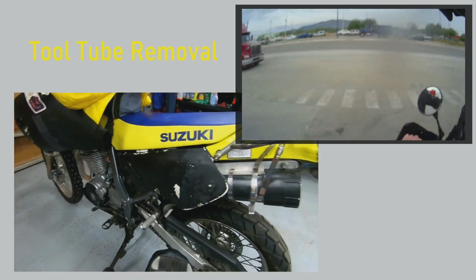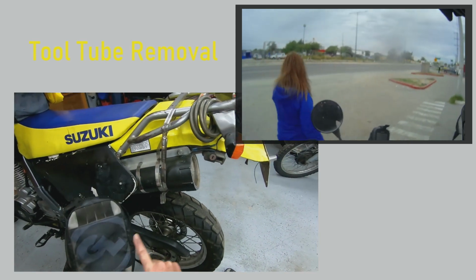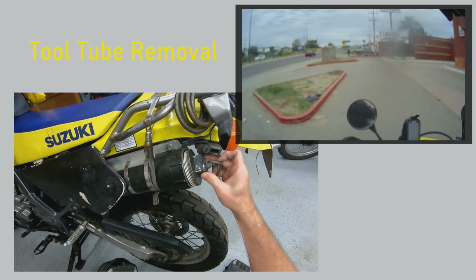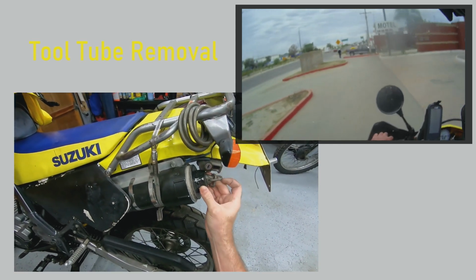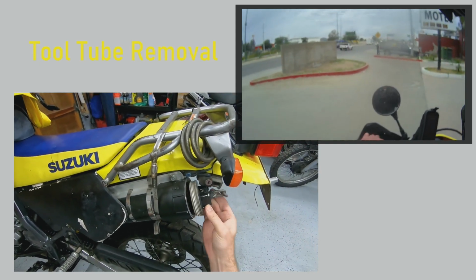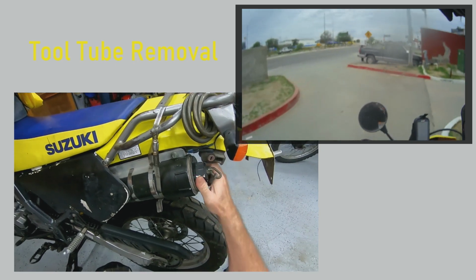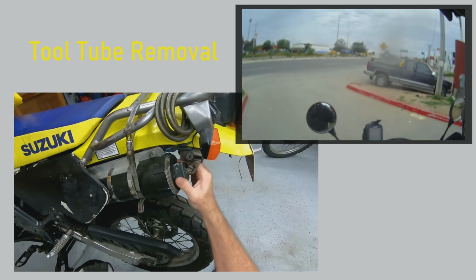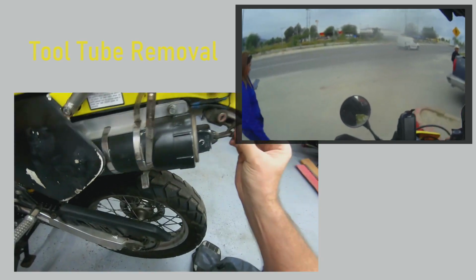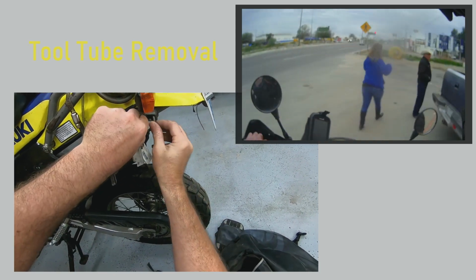But anyway, I kind of brought the bike over to a guy who did some metal work, and you know, they replace like semi-truck tires and stuff like that. And drove the bike over there, unloaded everything, and just commenced beating on the panniers until everything was as straight as it could be again. That was kind of a pain in the butt. That was my very first day in Mexico.